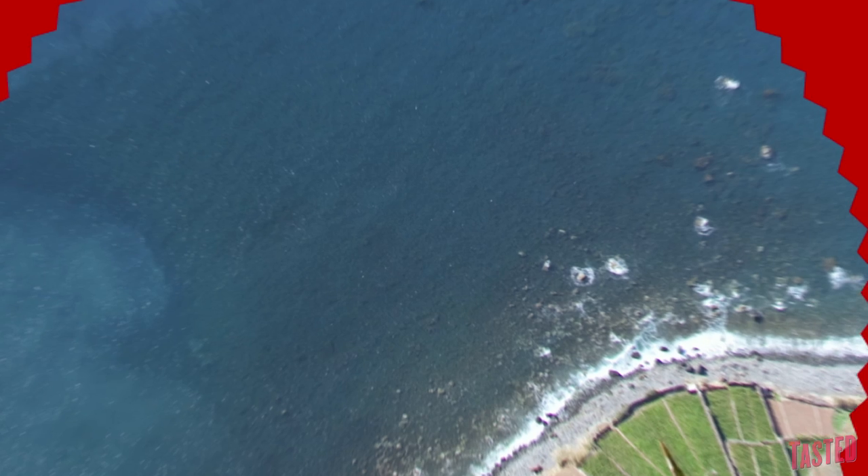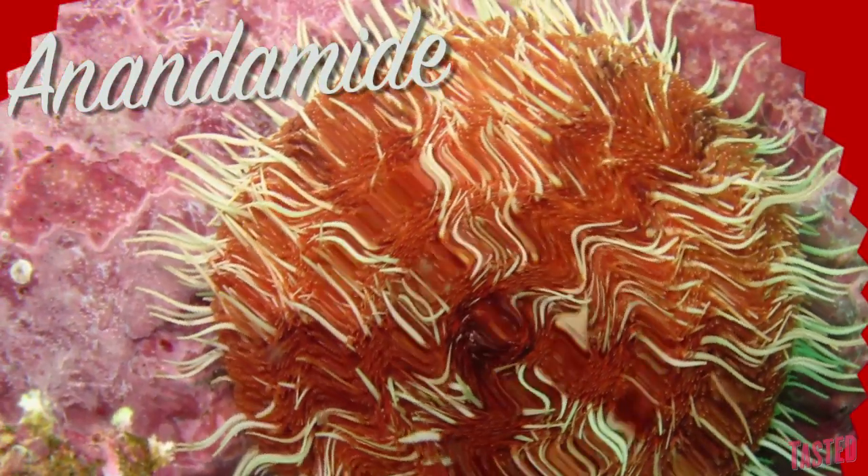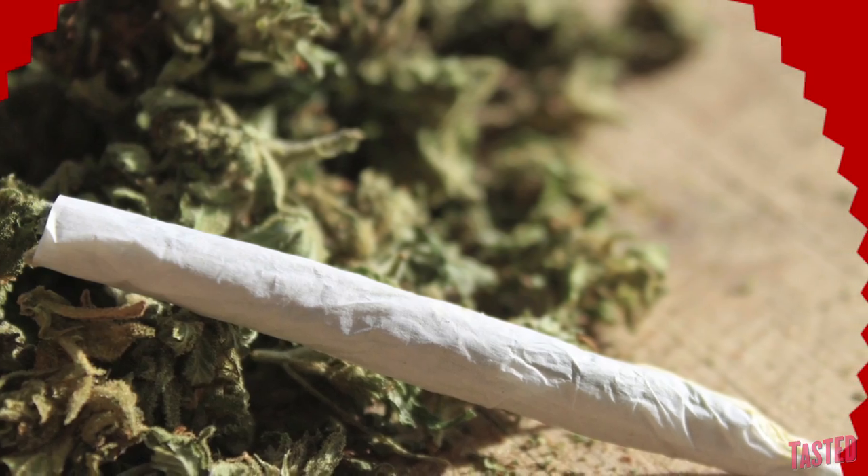Well, that is the question. For thousands of years, some Japanese thought it was an aphrodisiac. But the ocean-going echinoderm contains a cannabinoid known as anandamide. So digging into the gooey stuff can actually have a similar effect to that medical stuff your nephew buys for his anxiety — so be careful.